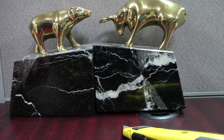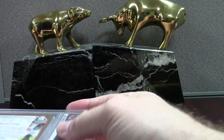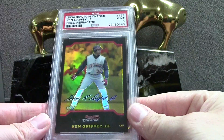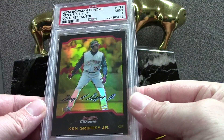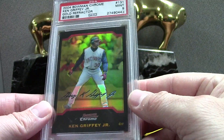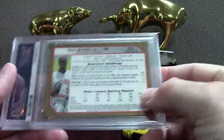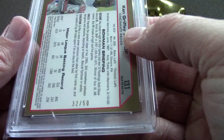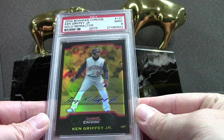This is one I had to show off — even though Griffey is in the red uniform, it's still part of his career. A lot of cool cards I get that aren't in the PSA registry, I need to figure out a quick way to email PSA and ask them to add it. This is the gold refractor numbered to 50 from 2004 Bowman Chrome — Griffey Jr. Slick card right there.